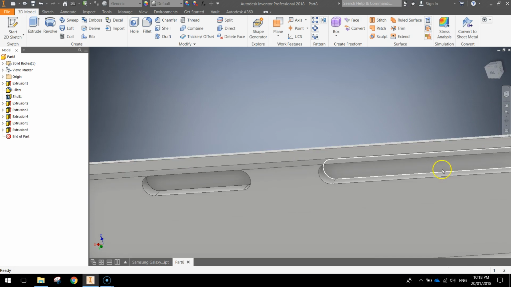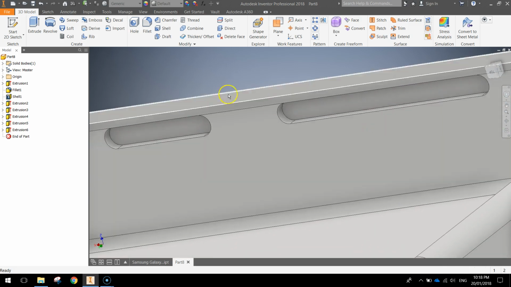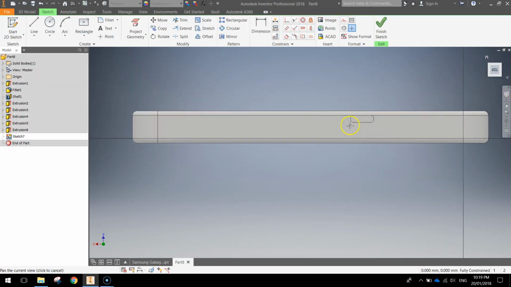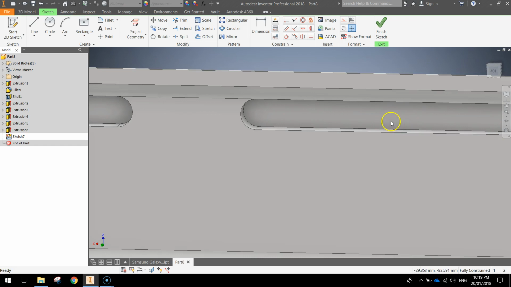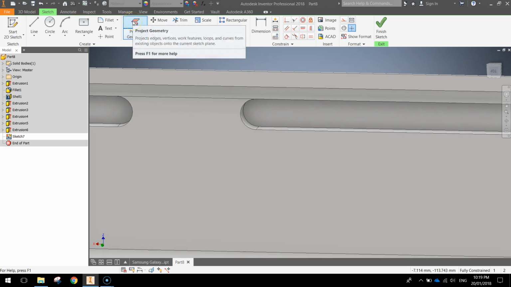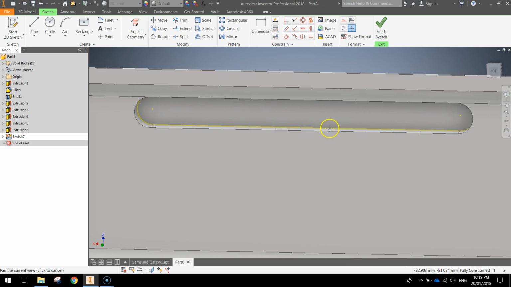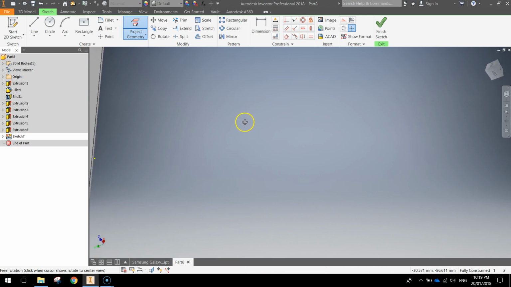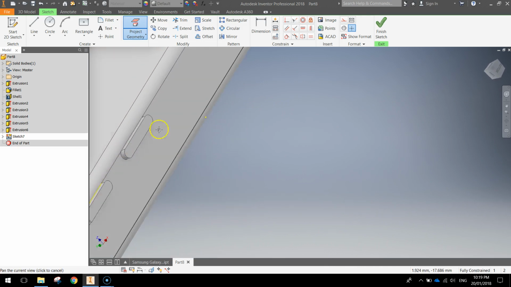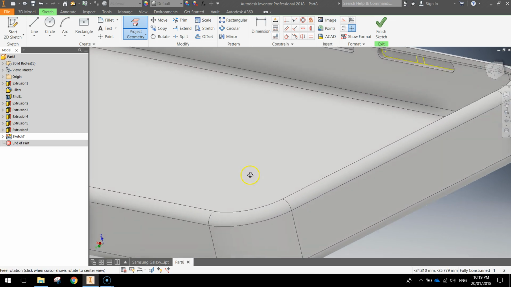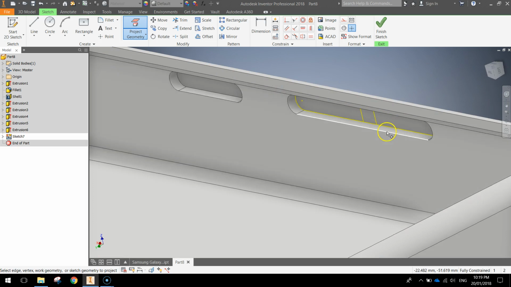What we're going to need to do is zoom in on the volume button here, and we're going to have to make a new sketch on this face. Okay, looking around, we're going to have to project some geometry first, and it's going to be this face here. Press escape and you can see now we've got the geometry projected. Okay, we might actually be able to come back around to the outside and click on this square, and that will project through as well, which is going to make life very easy for us actually.